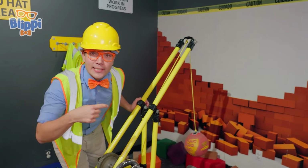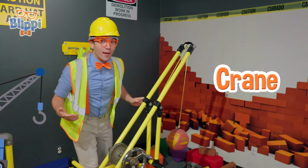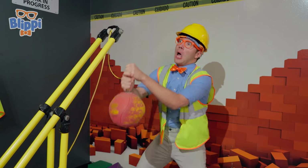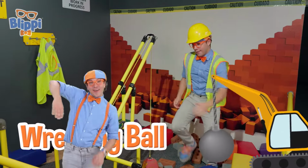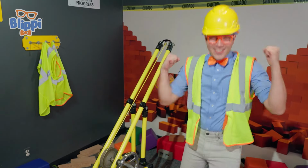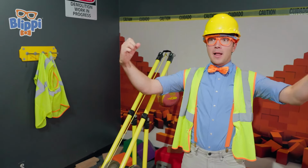Whoa, do you see what this is? Yeah, this right here is a crane. And this at the end of the crane is a really, really heavy wrecking ball. Yeah. Here, we can just bring up the wrecking ball. Once we're done building, we can wreck it and knock it down. Yeah! Okay, time to start building. Super building Blippi powers, go!